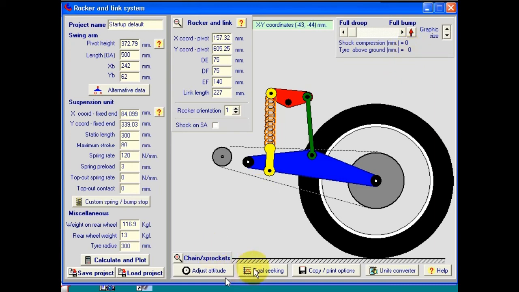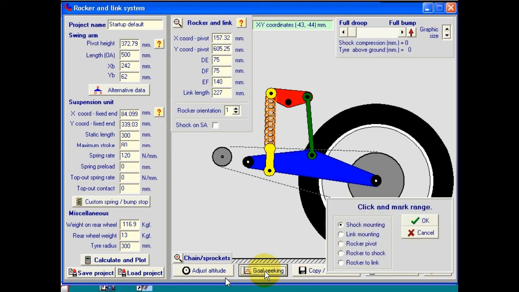One useful feature is this goal seeking feature. What this enables us to do is, if we've got a particular design like this and we want to change the springing characteristics over generally a relatively small range, we'd normally not completely redesign it if we wanted totally different characteristics. We can do that through this goal seeking feature, and we can select different parameters of the suspension that we will change over a specified range in order to achieve our changed characteristics.